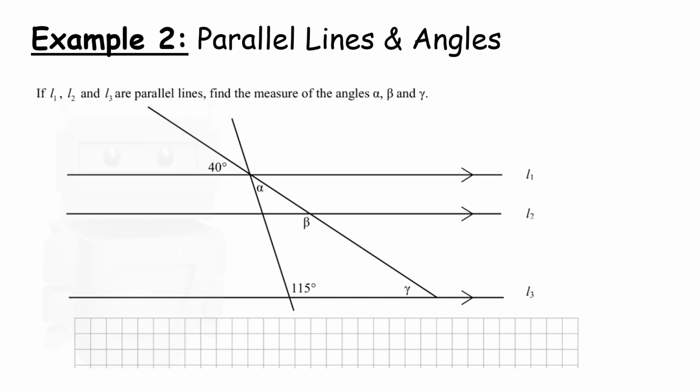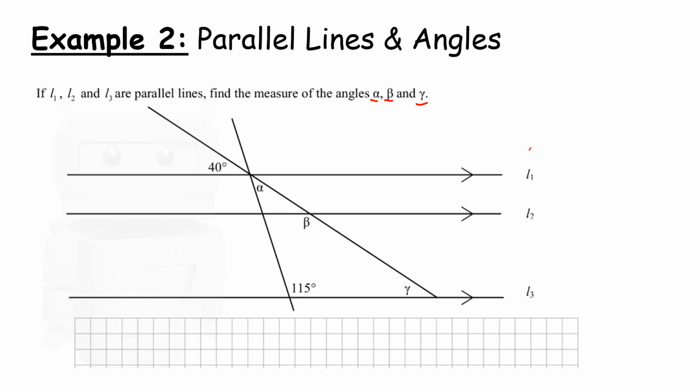Just to note here, we have three a little bit funny looking letters, but what we have here are three Greek letters. They are alpha, which kind of looks like an A, beta, which kind of looks like a B, and gamma, which some people say kind of looks like a Y. So there are three letters that we're looking for. The fact that they're using Greek letters instead of just normal letters is absolutely fine. It doesn't impact our question in any way. Do you note that we have three parallel lines here and they're not equally spaced? So we have two angles given to us in this picture and we need to figure out the other ones.